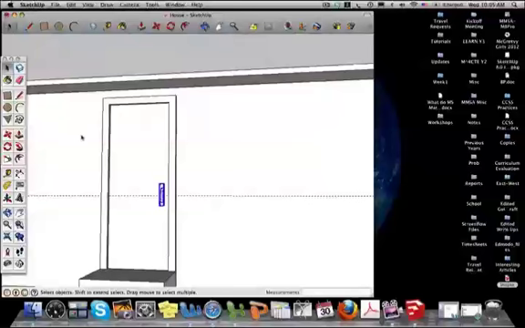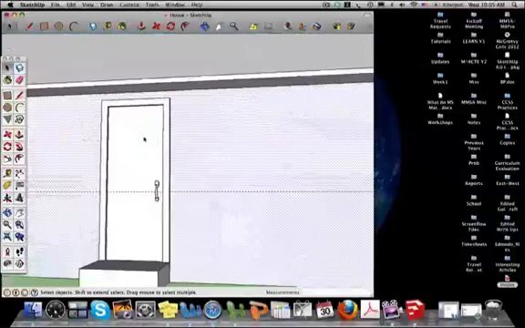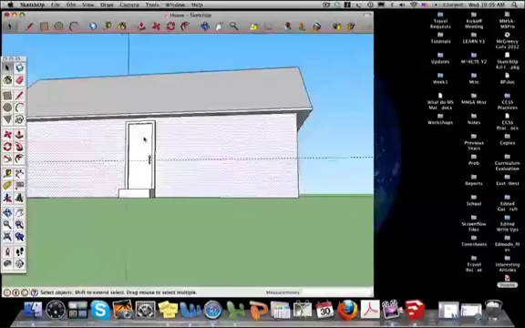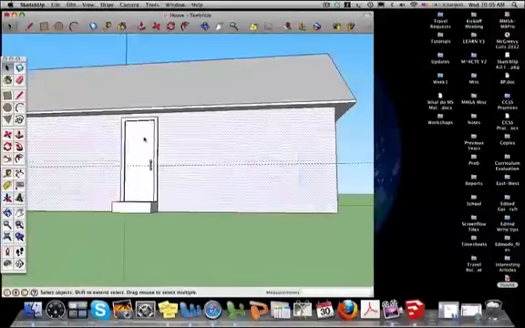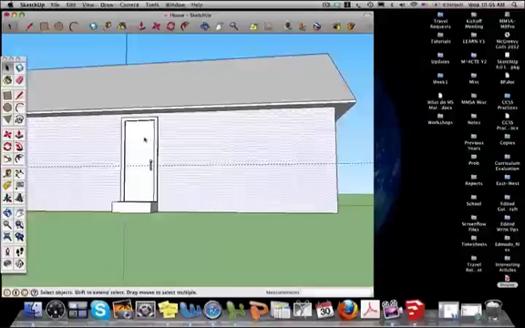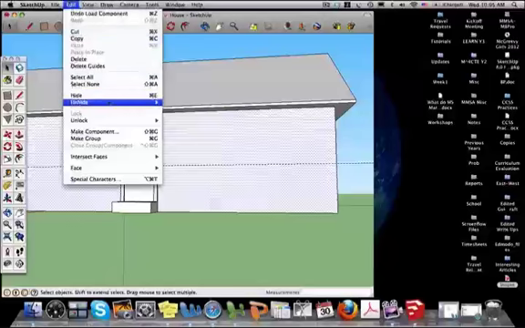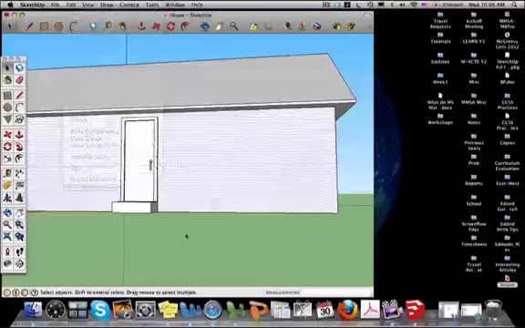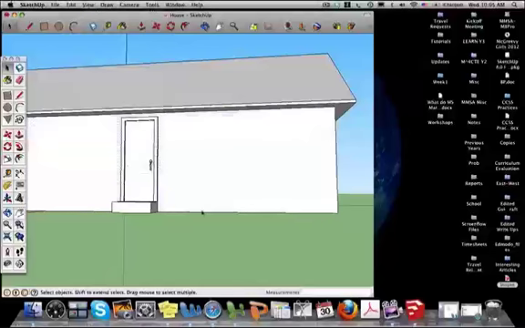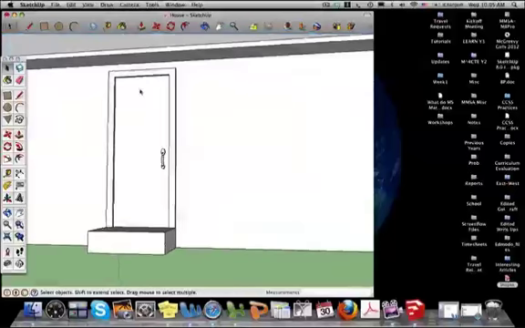Alright, so I'm going to click elsewhere so the blue goes away and you can see better. Great! So we're getting there with our house. We've got a nice door, nice little stoop. I'm going to go ahead and get rid of these guide lines now. And let's say, what's my house missing? Maybe my house is missing some windows. Well, maybe I want to put a window on my door first.